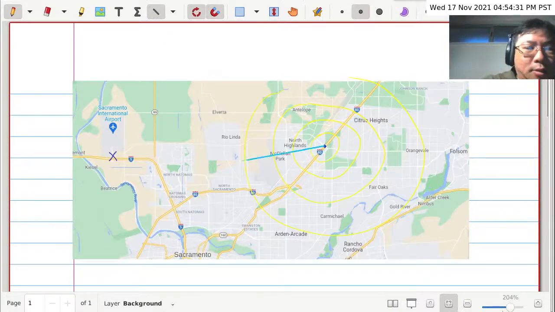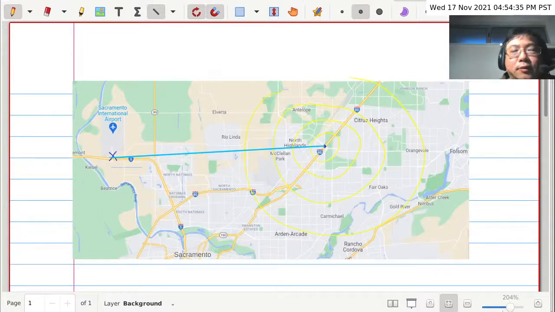So that means the distance of this line would be an estimate. This can be used as the heuristic function to estimate the actual distance between the intersection where we start to the destination where we want to go to, because there's no way we can go on this straight line. So this straight line is guaranteed not to overestimate the actual distance.